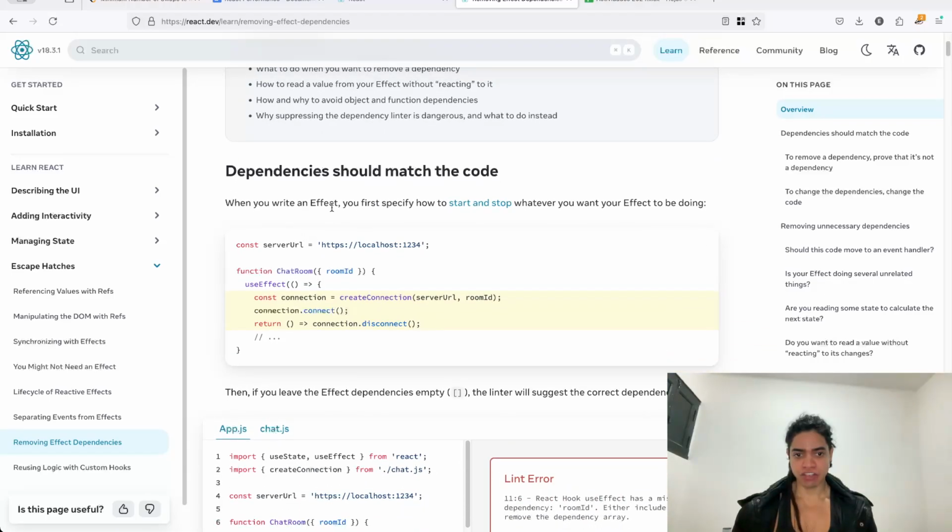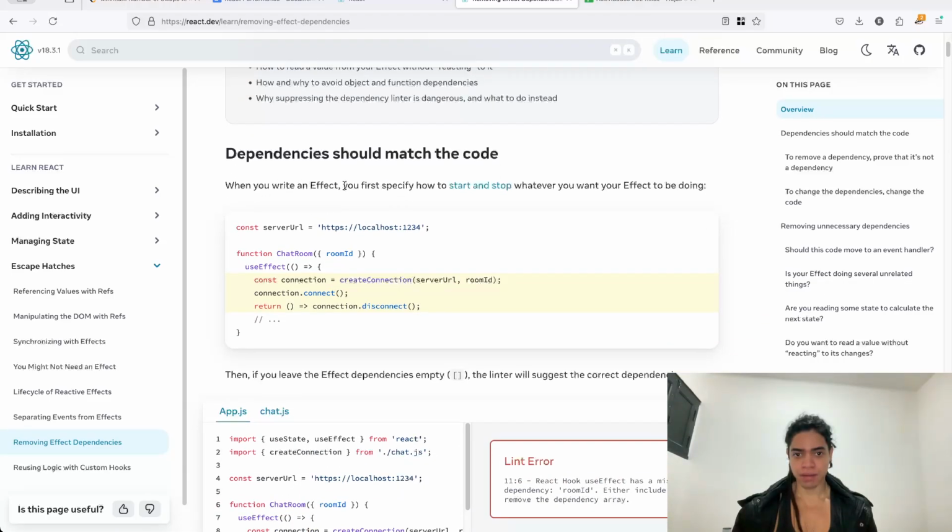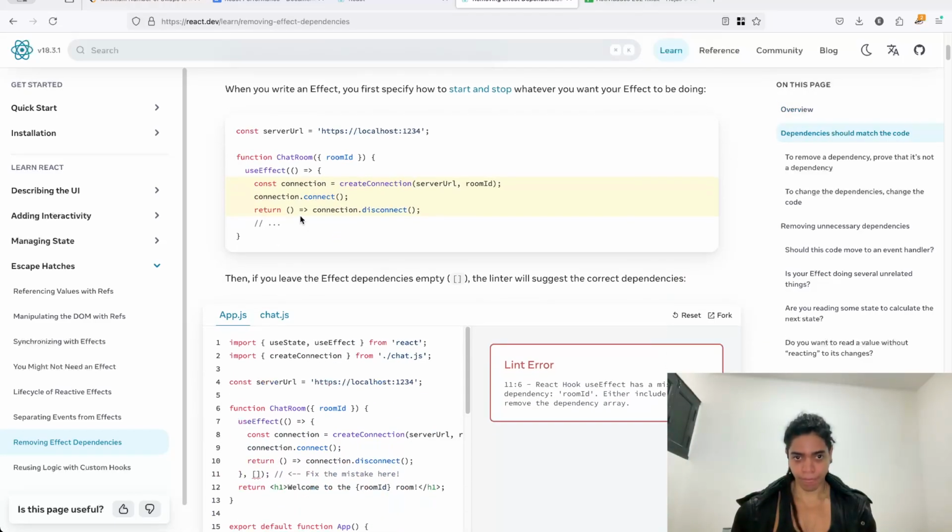Dependencies should match the code. When you write an effect, you're first specifying how to start and stop. Exactly, you're defining the synchronization process. How you start and stop whatever you want your effect to be doing. In this case, the setup code like this, followed by the cleanup function.